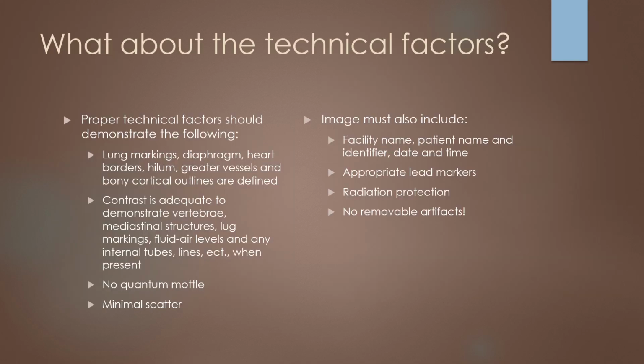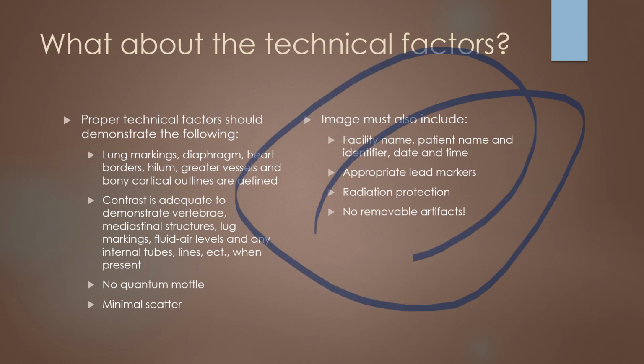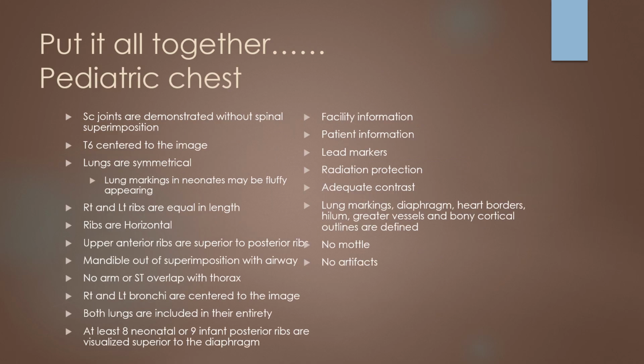Okay, technical factors. So proper technical factors should be used to demonstrate all of the following. We were looking for lung. I'm not going to go over this too deeply again, but we're looking for penetration, contrast, and intensity on our image to see all of the listed items. We also are evaluating for all of those wonderful legalities. And when we put it all together, what should we see?